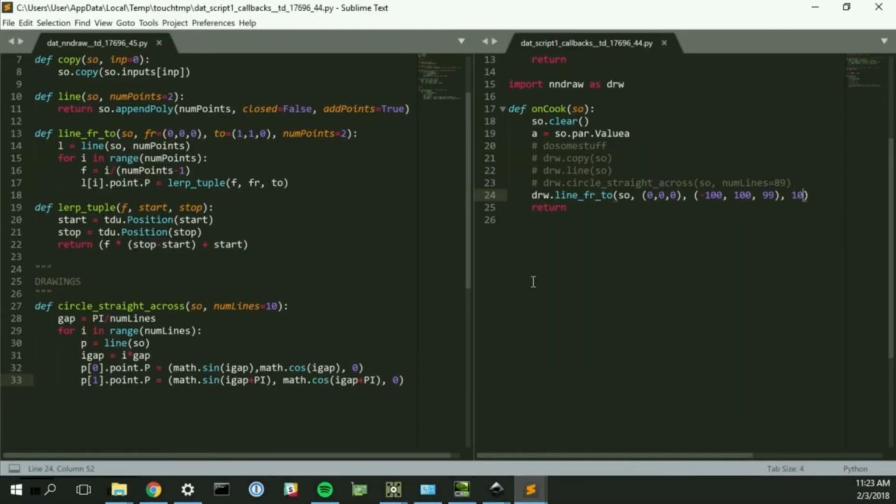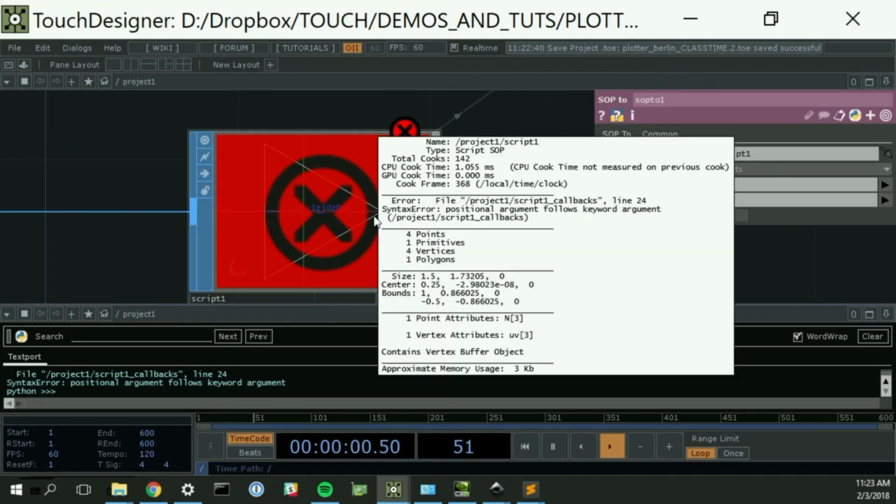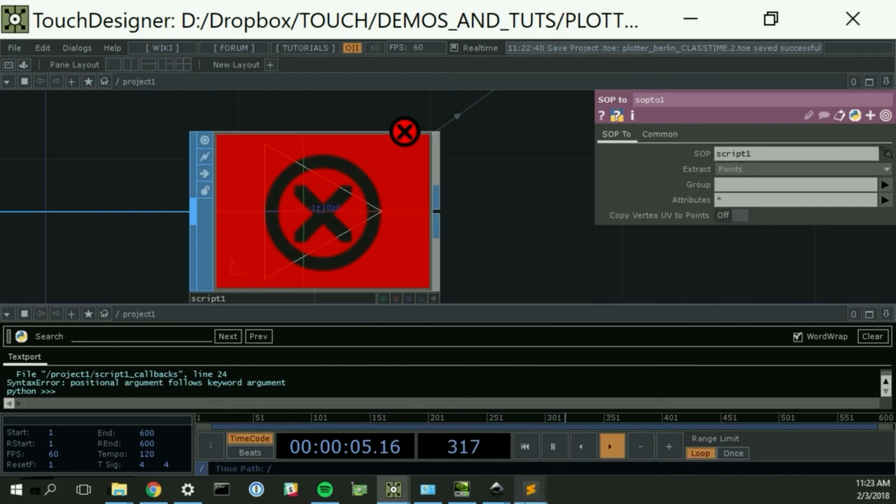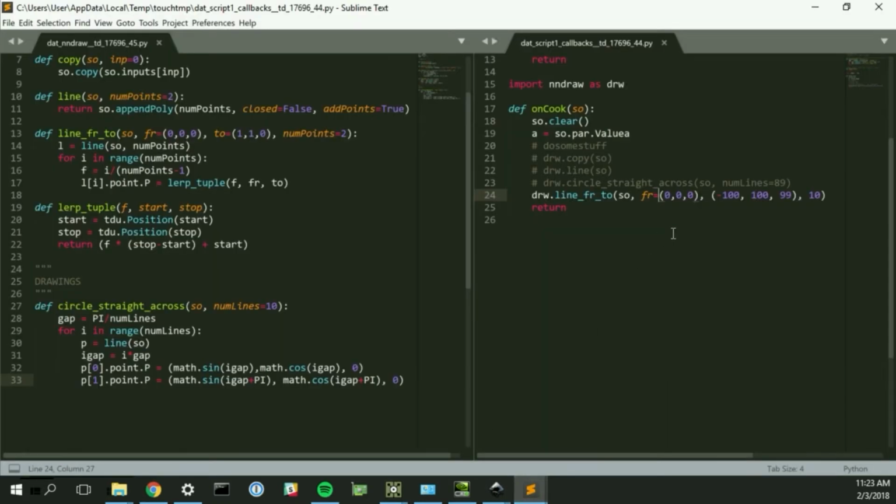I want to show you a little Python peccadillo here. If I were, for example, to give this argument a name, this keyword argument, it's going to complain, because I have a positional argument following a keyword argument. Now what that means, it's fine to use keyword arguments, but only after all the positional arguments. And by positional arguments, that's basically the way you're used to doing it without keywords. These are now all positional arguments, and it knows what they are. It infers them from the context.